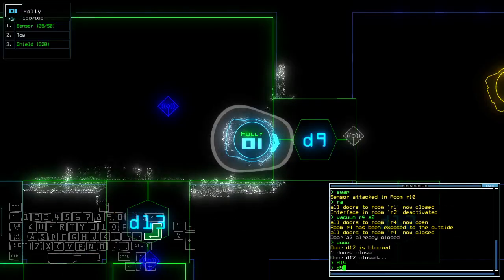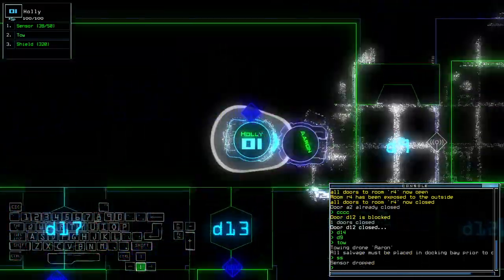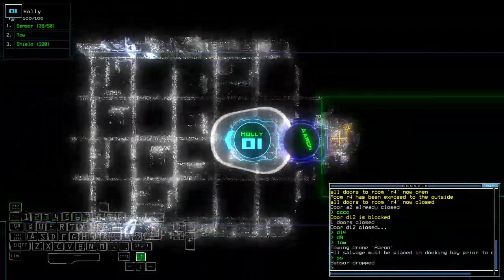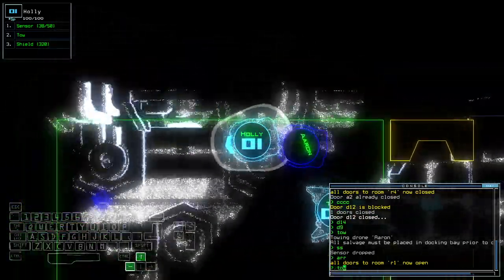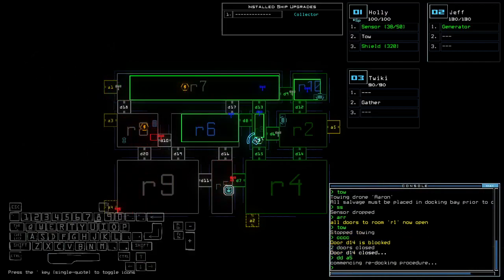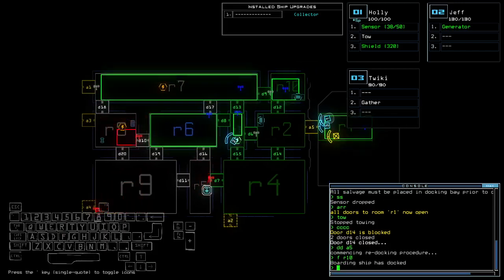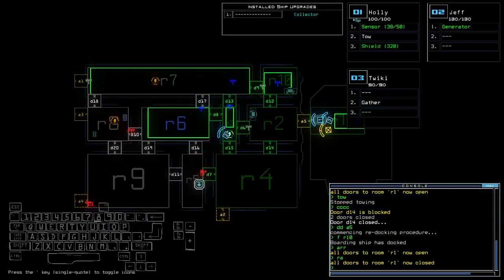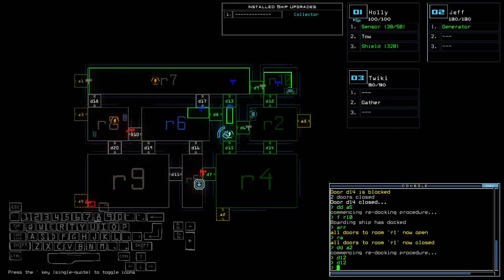D14. D9. Okay, that was a rough start, but we made it. It's fine. Gotta check room 5. Oh no, sorry, room 2 at A5. So that I will. Oh! That one came back from room 4. Also have to. No. D14 actually.